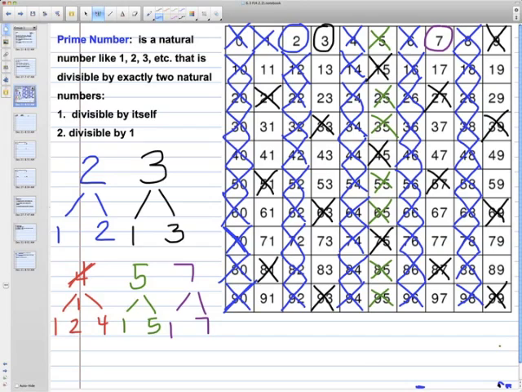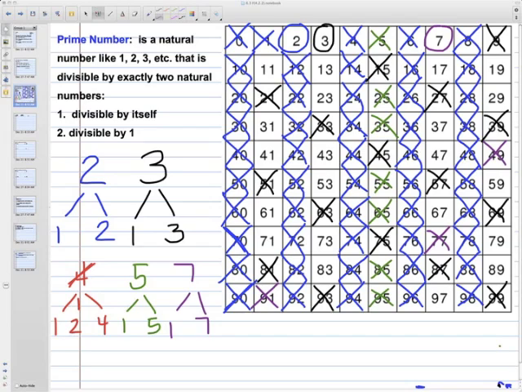What I'd like you to do next is cross off any numbers on our chart that have 7 as a factor, because of course then they're composite. When you're ready to check your work, press play. A couple of surprises on the chart, like 91.